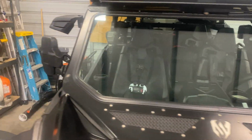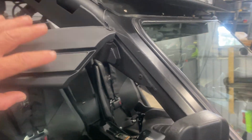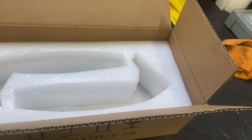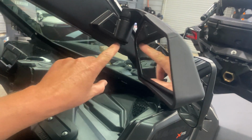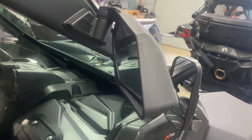The top ones and these are really easy to install. They come like this, and the packaging from A UTV Pro was really nice. It's good styrofoam. They're set down in there nicely, and it comes with both mirrors and the bolts to mount them on. There's two holes here, super easy, and it comes with bolts. You just stick that through there, tighten them up, you're good to go, and then you adjust it.